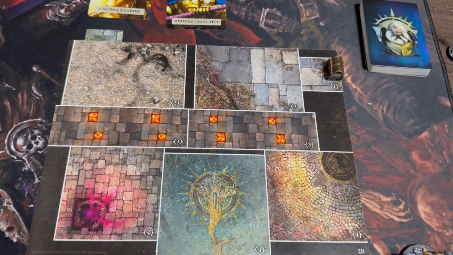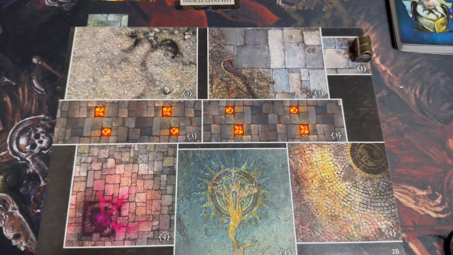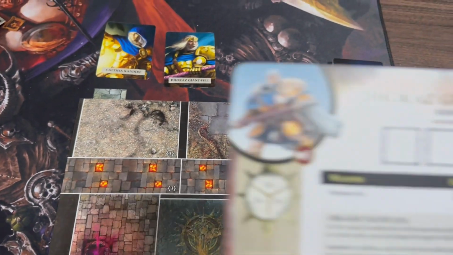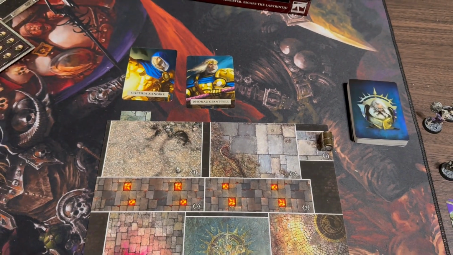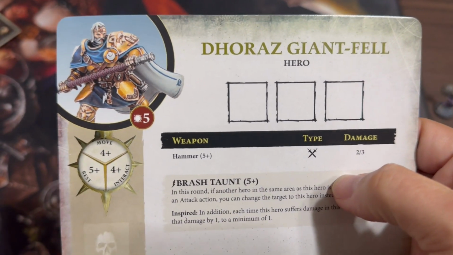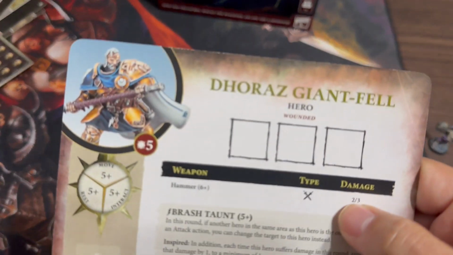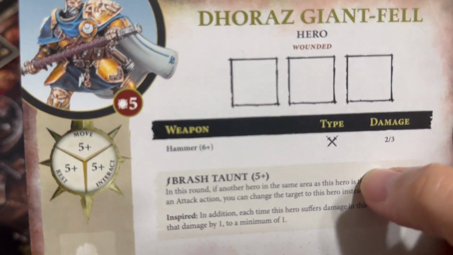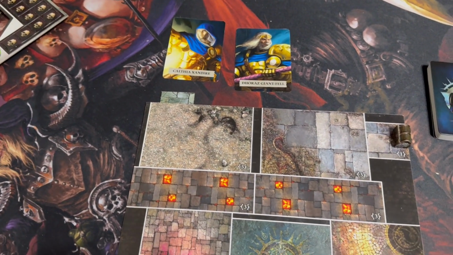So after your hero phase, you will have your recovery phase. Now, at any point in the game, your heroes may have taken enough damage to be destroyed. For example, Doraz has 5 wounds. Once he's taken 5, you would flip him over to the wounded. If he takes another 5, that means he's going to be taken out of action. Now, there is a way for them to respawn.